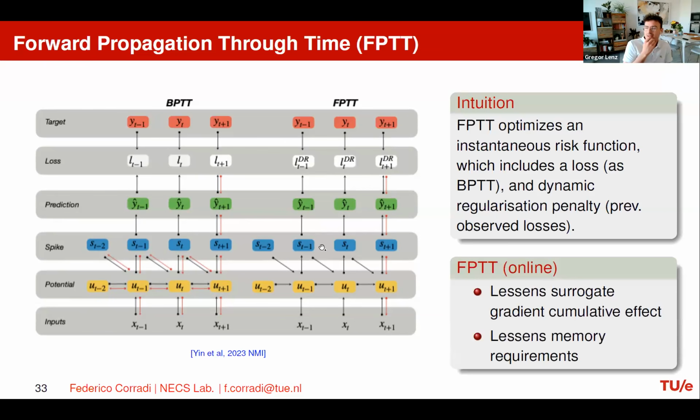Quick question here. When you say memory is less, you mean that you don't need to store the memory over all the time steps, which you have many in this case? Yes. But spatially, to propagate the partial derivatives forward is more expensive. Is that not the case? Spatially, the memory is the same, right? No, the memory depends only on the size of the network, but the computation that you do per epoch or per batch of data is more, because now you have three terms that you need. There is one running average, there is a risk function, and this is the loss, right? So computation-wise it is a bit more expensive indeed for training.